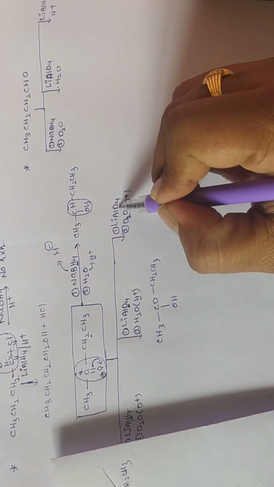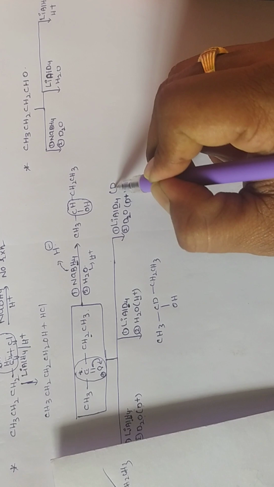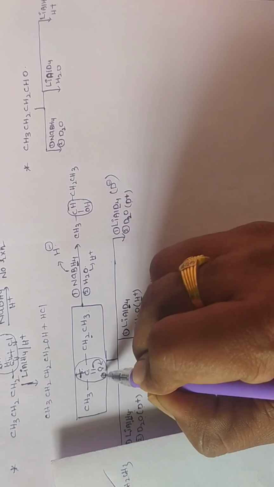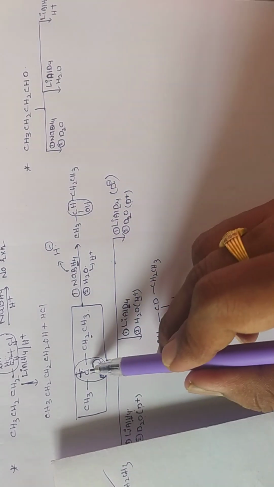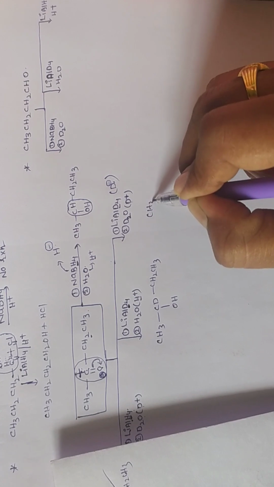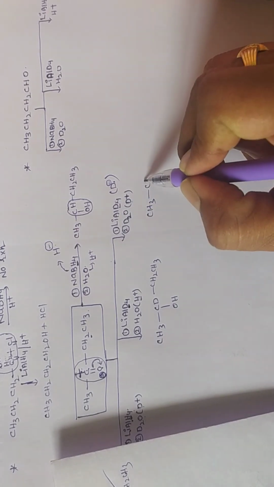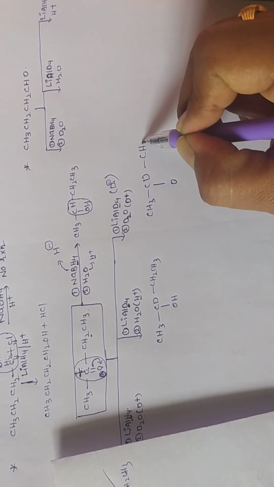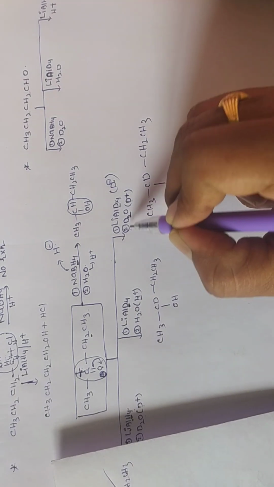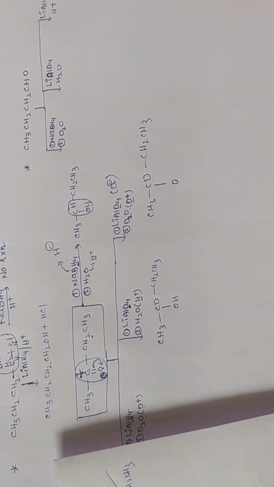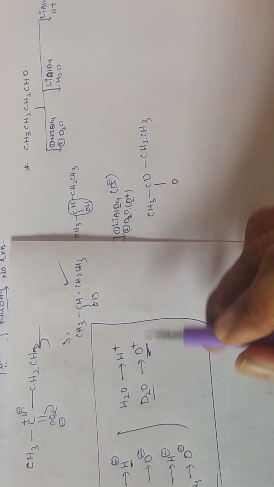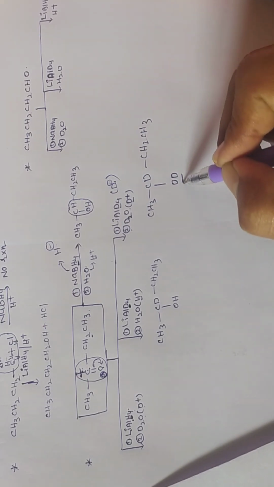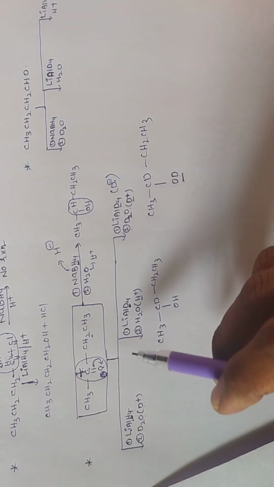Next, here also deuterium is given. That means it will give D minus. Now where should we add this D minus? Here is positive, the C double bond O group is positive, and oxygen is having negative. So this D minus will add here. So therefore CH3, first reaction with lithium aluminum hydride, so therefore D, next O minus, CH2, CH3. Next step is reacting with D2O. D2O means it will give D plus. Now oxygen is having the minus, no? So therefore you can add here. Then we'll get the answer like this. Like this you can solve the questions.